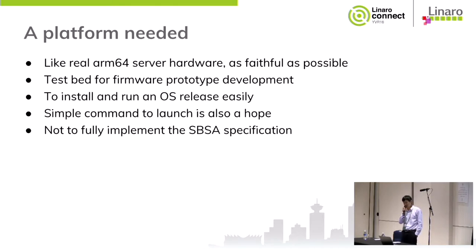When you see the term SBSA, somebody may believe we are going to develop a virtual machine which is fully compatible with the SBSA spec, but currently it's not, because one reason is it's too difficult, and another reason is it's not necessary to do this. But I hope we can pass some level of the SBSA spec test.